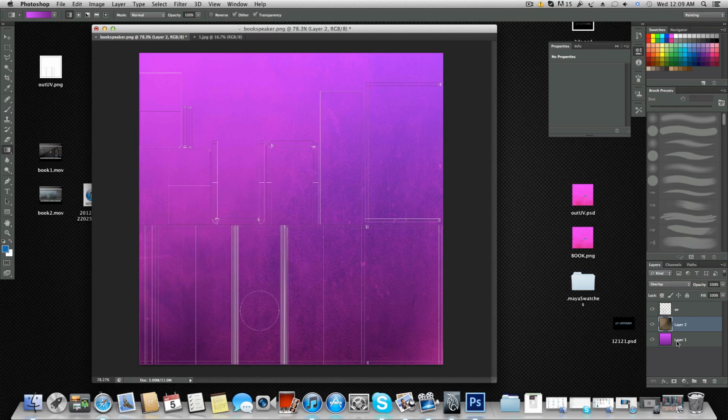But what you can do is actually take layer 1 and maybe change the opacity, so now you can see more of the cracks and still have the color for it. Okay, not much, 92 it's fine, 90, but don't spend too much time with it.